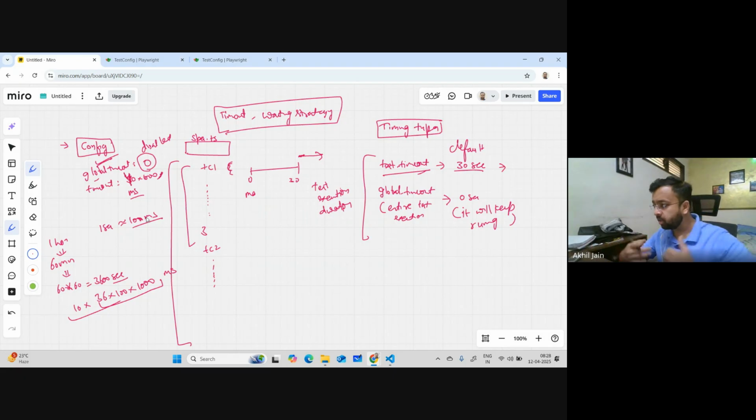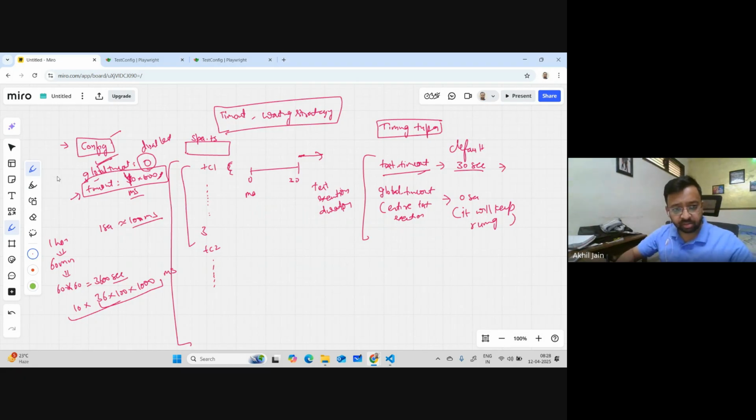So it will not time out until 40 seconds is surpassed for a single test case, right? Why should you apply this setting in the global file? Because you want to apply the setting to the entire suite, right? So if you want all the test cases to have this 40 seconds time, then you should apply it in the config file, and it will make sure that it gets applied to all the test cases which are getting executed.